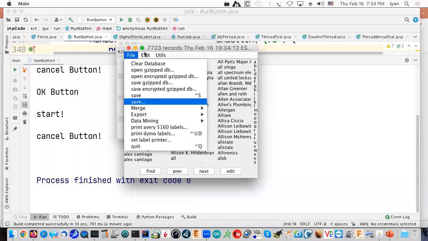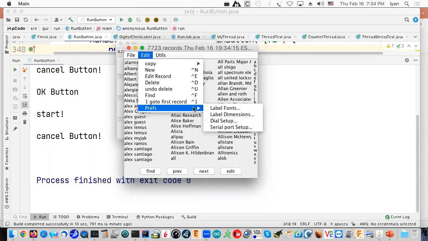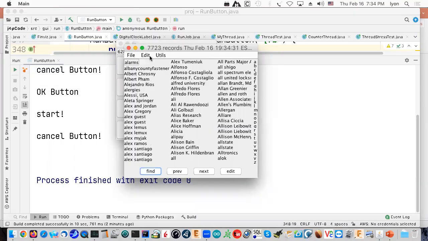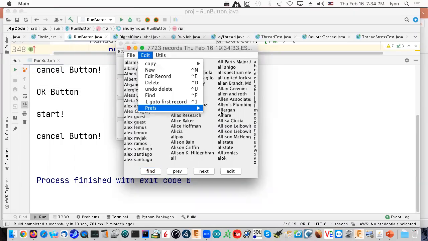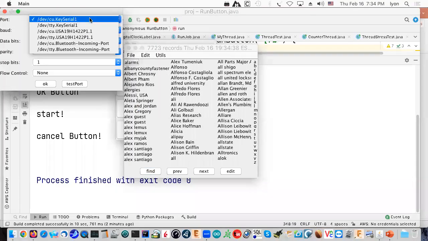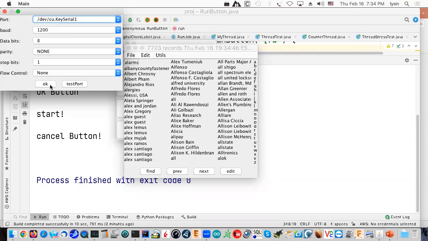And so there's a setting in here that enables you to set up the dial so that it can use DTMF. So it'll dial with the speaker and use touch tone instead of dialing with the modem. And when you look at the preferences, dialing with the modem is possible because I have a USB to serial port dongle called Key Serial, and that lets me communicate with the modem and let the modem do the dialing directly.